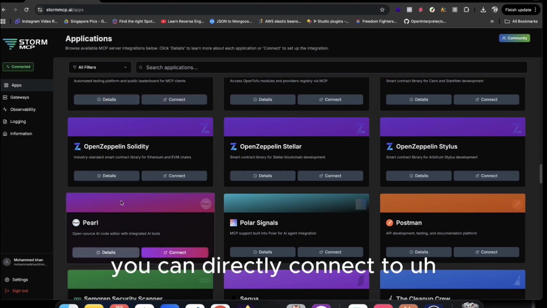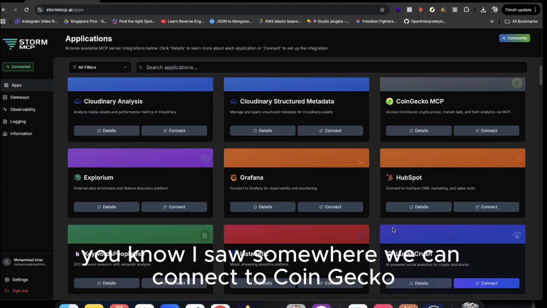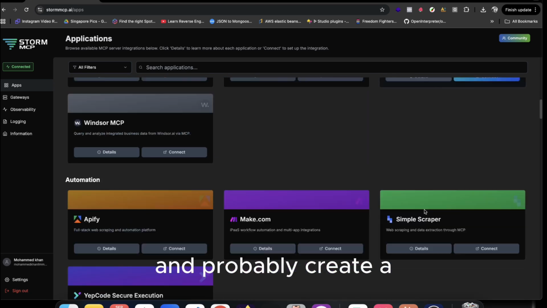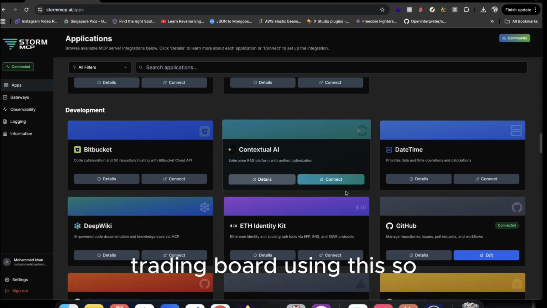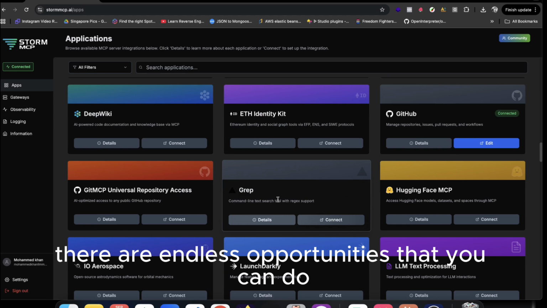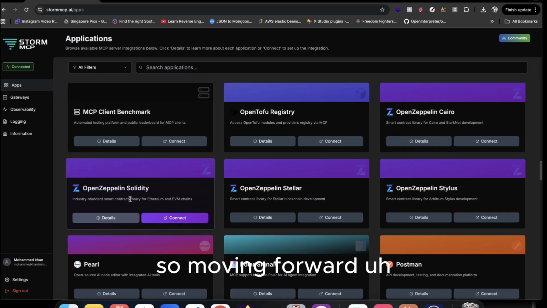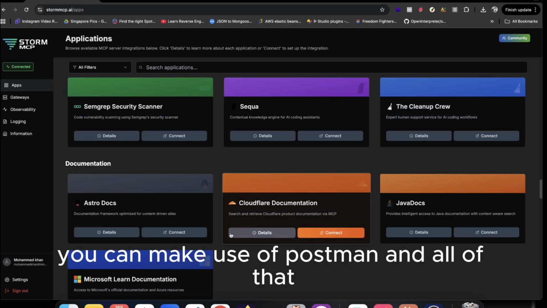I saw somewhere we can connect to CoinGecko, where we can directly access crypto prices and probably create a trading bot using this. So there are endless opportunities that you can do with this particular tool. Moving forward, you can make use of Postman and all of that.